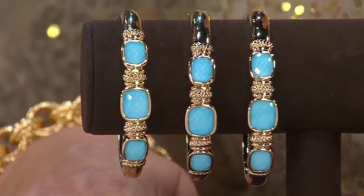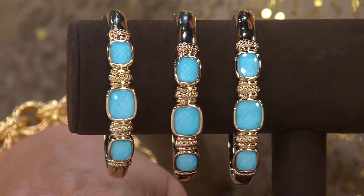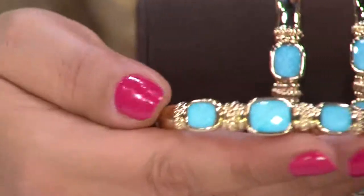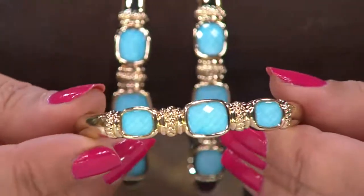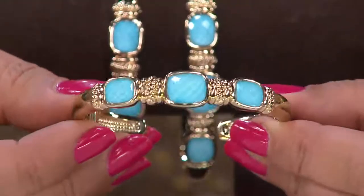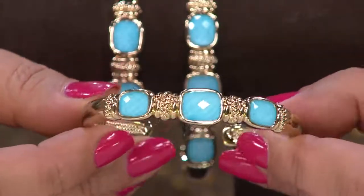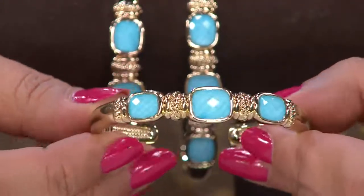It's time for a hot pick. This is J319414, the 14 karat gold polish sleeping beauty turquoise doublet cuff. This is the only sleeping beauty cuff in gold in our inventory, and it is a piece of art. It's gorgeous and brand new today — almost $200 off the regular QVC price. We've got five easy payments, and shipping and handling is included.